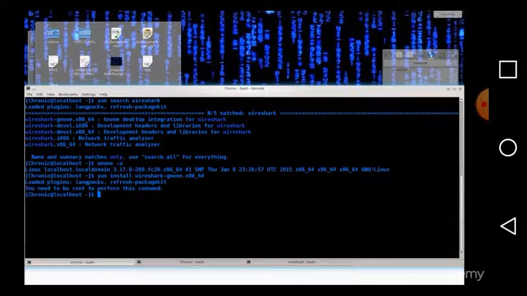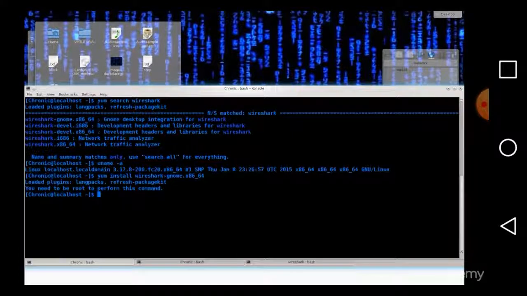Oops, what has happened here? It says you need to be root to perform this command. So as I said previously, I exited root deliberately, just to show you that you need to be root or have such permissions as a regular user. You need to be a super user or something of the kind in order to be able to perform any sort of installation from the repositories on the system.